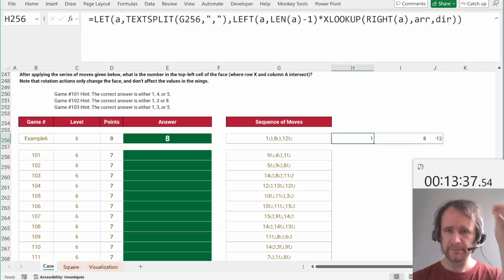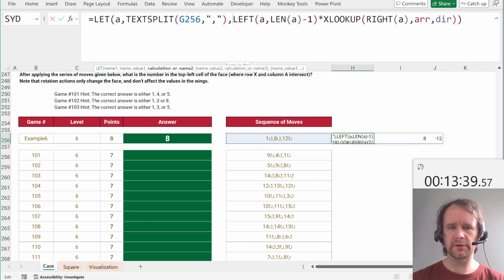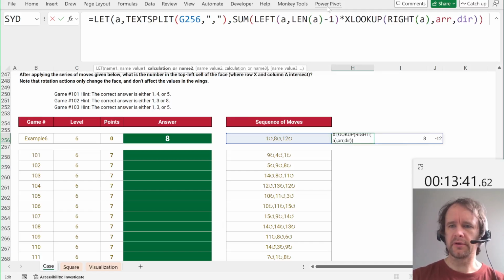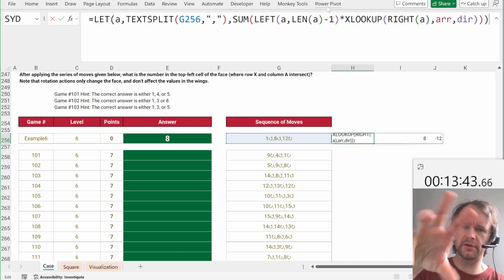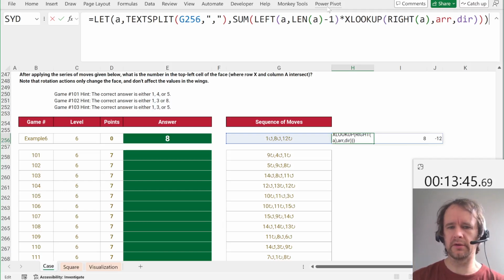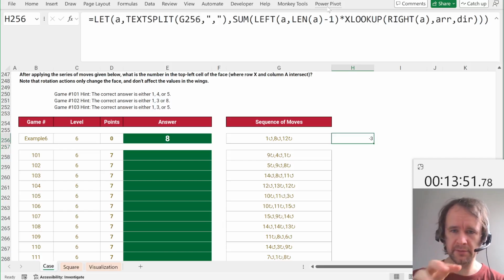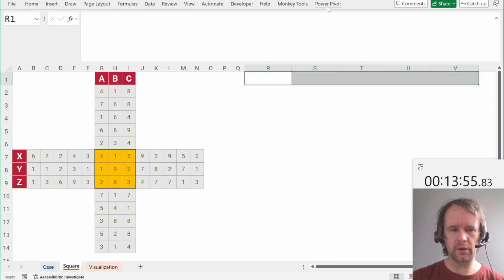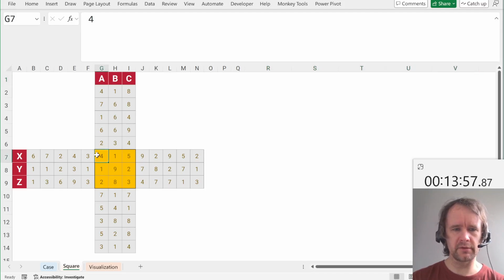That makes sense. So then I think I just want to sum these, because we're just doing a certain number of shifts this way, a certain number of shifts that way. The order doesn't matter. How many we do in either direction doesn't matter. It just matters the total cumulative sum. So let's just see if that means we're net shifting 3 more clockwise, which means 1, 2, 3. Yeah, that gets you the 8.